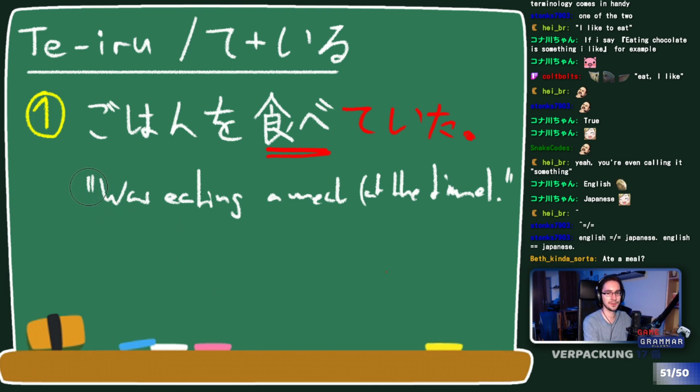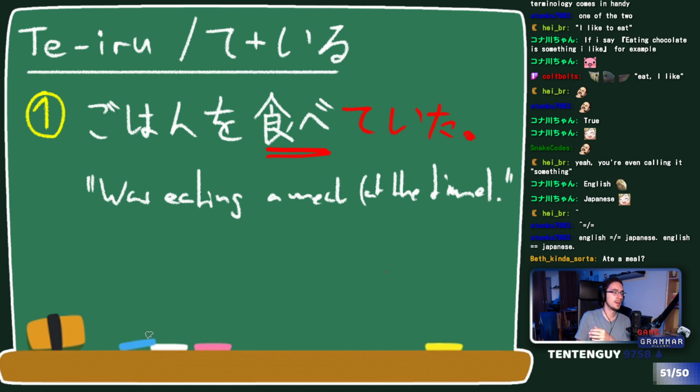Yes, English is not equal to Japanese. Ate a meal. Well, see, Beth, the difference between ate a meal and was eating is the change of emphasis on an ongoing state. We have to always think about what it is that we want to say. As far as the pure meaning is concerned, the phrases I ate a meal and I was eating a meal can be very similar. They both just express that sometime in the past you were eating. However, I was eating a meal expresses this ongoing state in the past. It expresses our action of eating that was ongoing in that past moment.